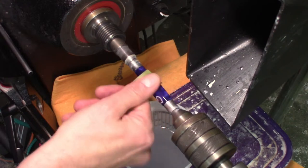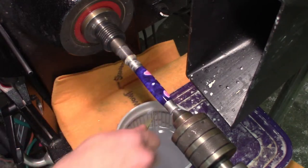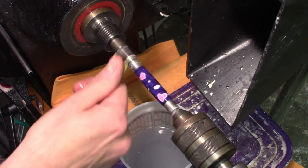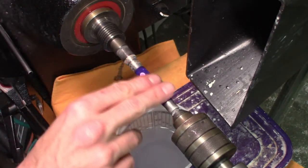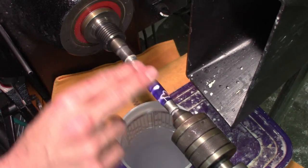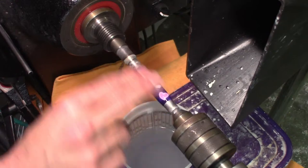Those slimline kits are just kind of junk generally. They're a good one to just turn a piece of walnut and try to sell for five or ten dollars at a show or something like that. But if you're going for something with a fancier blank, go for a fancier pen. I just think you're going to have fewer problems.